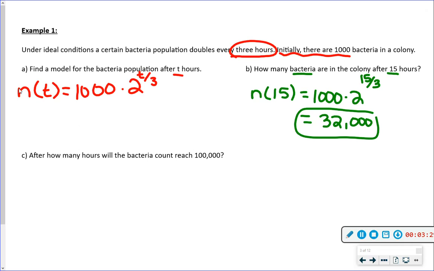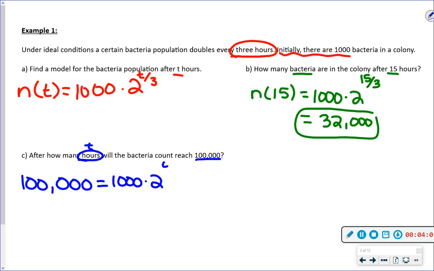Okay. All right, here's where it gets fun, because we got to do a little more work. How many hours will it take the bacteria count to reach 100,000? So how many hours? So we're solving for t. We have to figure that out. And we're going to end up with 100,000 bacteria. Sounds weird and gross. Okay, so this time, I know, bacteria, I don't know why it always weirds me out, problems with bacteria. So we're going to equal 100,000. We still start with the 1,000. We still have the times 2 in our formula. You're solving for the t, and we're, of course, over 3.